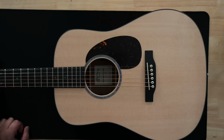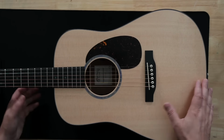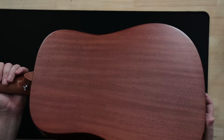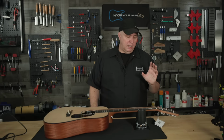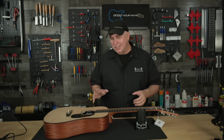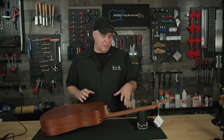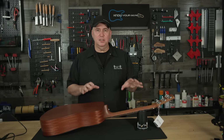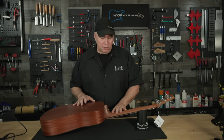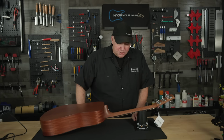So what we have here is a spruce top. It's a two-piece solid spruce top with solid back and sides. It's a sapele back and sides. The neck is mentioned as being solid wood. This looks like sapele to me, or a mahogany. I think what they're doing is alluding that seasonally throughout time they might change the specs on the neck wood for the model. But this looks like mahogany or sapele to me.